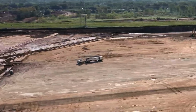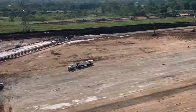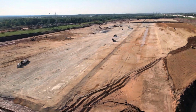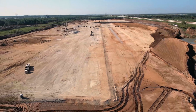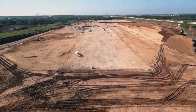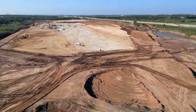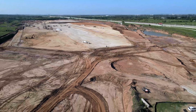Here's a white truck. I've seen in the comments where people have been asking what that truck is. That is a service truck. About half the truck is a fuel tank, so they can go around and fuel up these guys so they don't have to leave where they're working to get refueled. You'll also find a compressor on there if they need compressed air, maybe tires are getting soft or whatever. There will be a battery bank on there and jumper cables and probably a generator too.